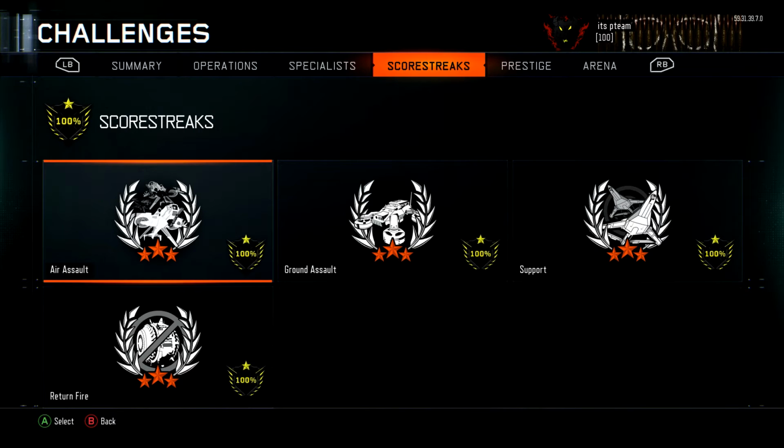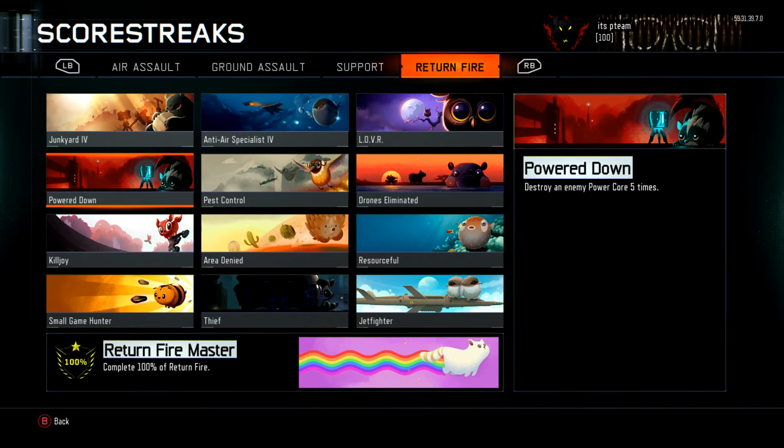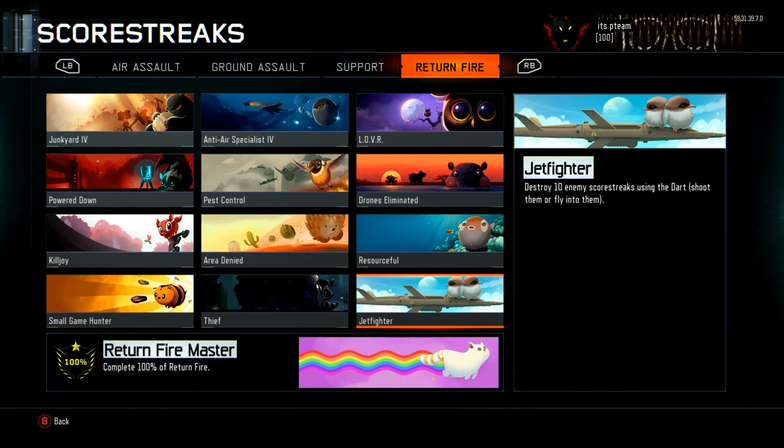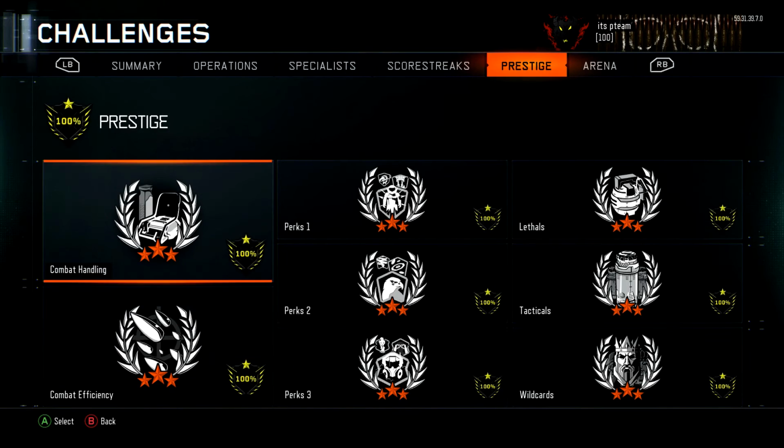Score streaks. I know a lot of people have a hard time with this one. Destroy an enemy power core 5 times. Honestly, you just get them randomly. When you see an enemy power core come up, make sure you just go after it like crazy. Switch to your score streak killer class if you die, and just chuck 2 EMPs at it. But that calling card here down at the bottom, this pink cat, is the Nyan cat. That's one of the more coveted calling cards because it's so hard to get because of the power core. I'm trying to see what else here.